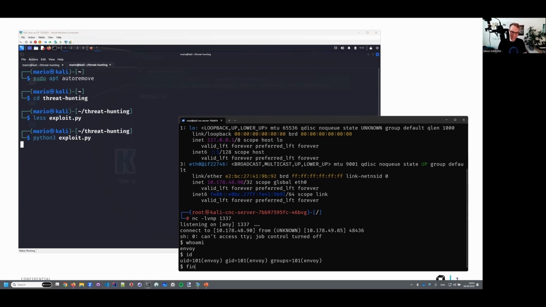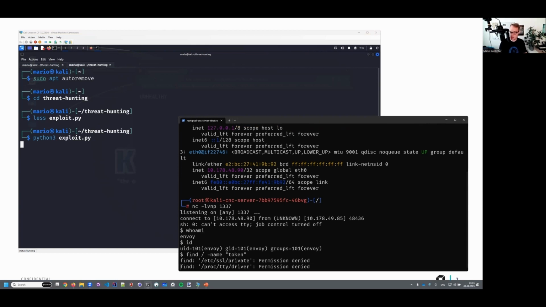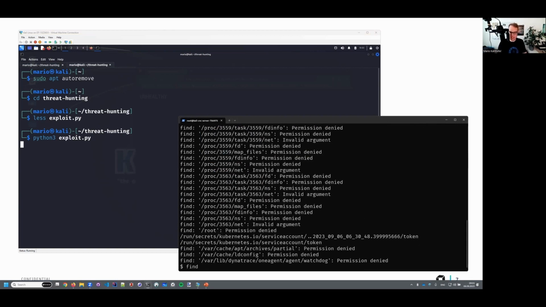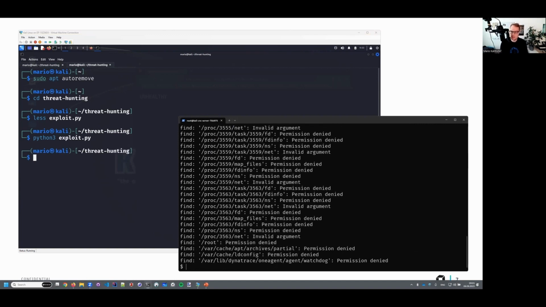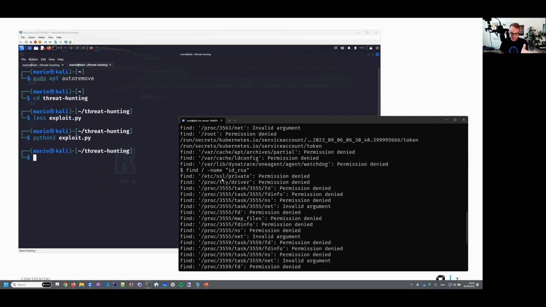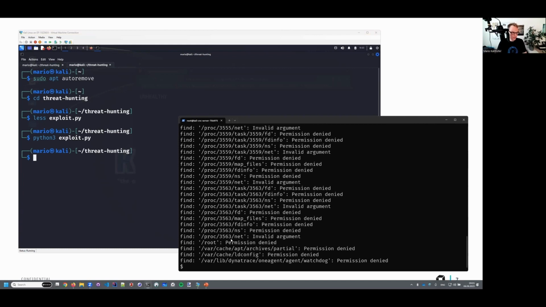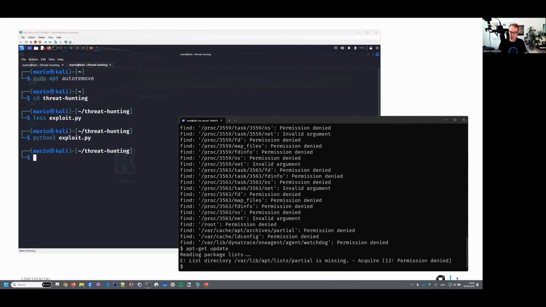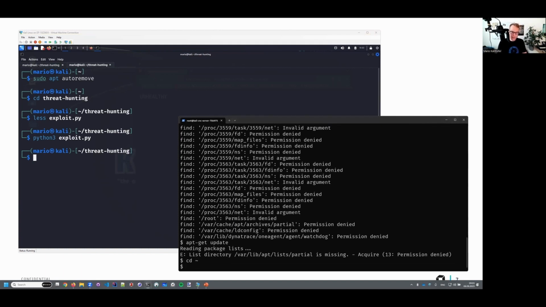As an attacker, what is often done is I would look for tokens in your file system. Actually, there are hardly any here, or some SSH keys, some data that I can steal. Looks like I don't have permission to look into everything, but this is one thing that I could do. I would install some attacker tooling, but okay, I cannot apt-get update. But what I can do is scan the network from inside. I want to know what's behind the Envoy proxy.